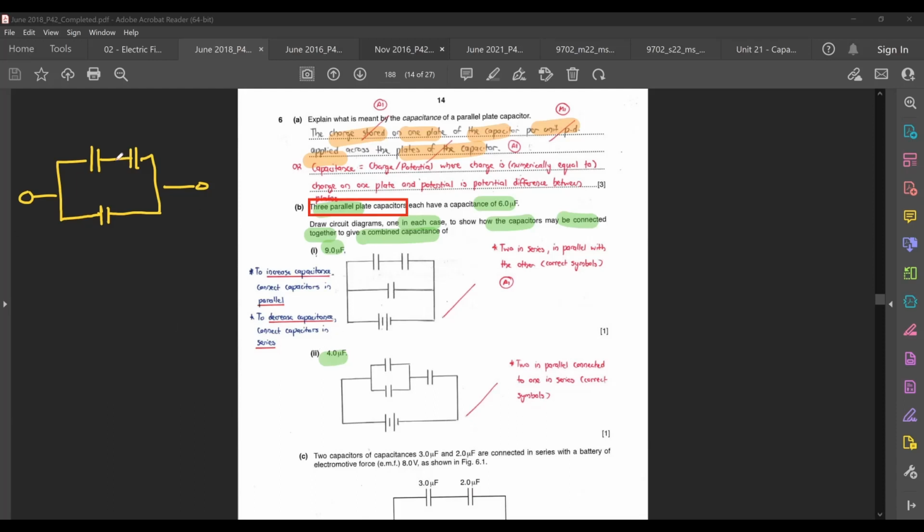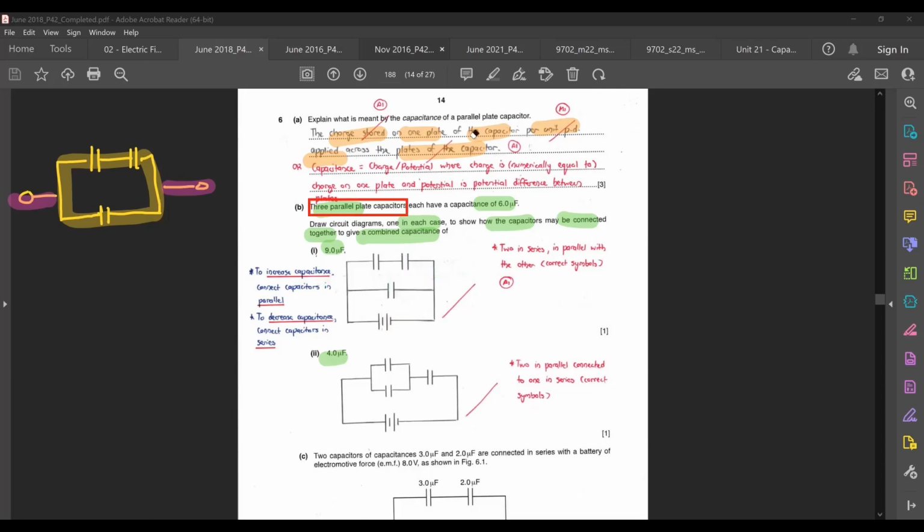Okay. Usually when you draw your circuit connections for capacitors to give you a certain combined capacitance, for questions like this, it is sufficient to just draw the capacitors and then the terminals like this. In my working here, I actually drew it connected to a power supply. This portion here is not really required to be drawn. You can make your life simpler and your workings neater by just drawing something like this. That one would just be sufficient.